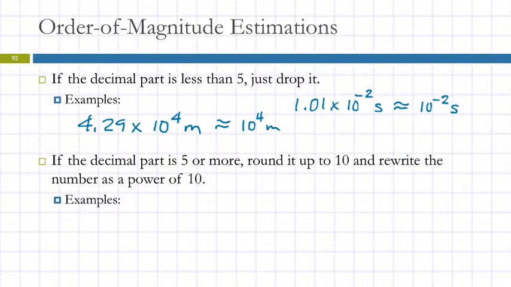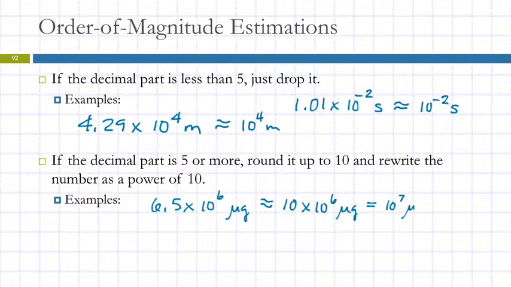We're going to round everything to the nearest 100,000, whatever, just to make the math easy enough that we can do it in our heads. So what if it's larger? What if we have 6.5 times 10 to the 6 micrograms? Well, this part of the number is greater than 5. So we're going to round that up to 10. So we're going to say, well, that's approximately 10 times 10 to the 6 micrograms, but that's not proper scientific notation. So that would be equal to 10 to the 7th micrograms.